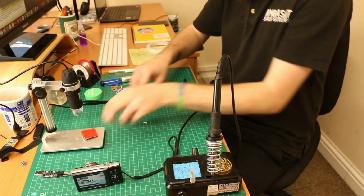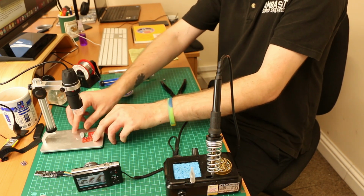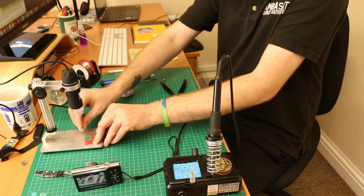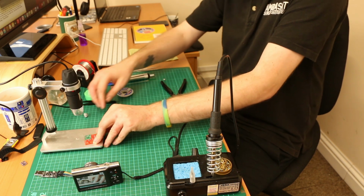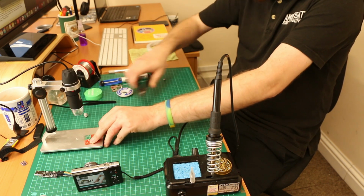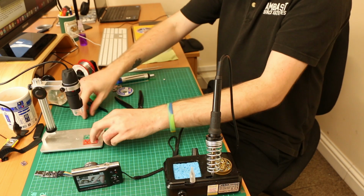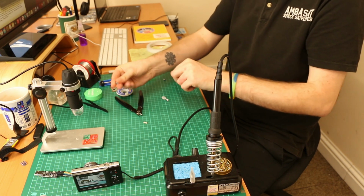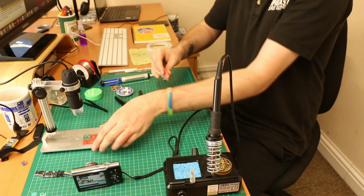Now for the top side, turn your PCB back over, remove the blue tack and any lingering residue of blue tack. Now with the top side, a flush solder isn't really needed, so a conical solder would do just fine. You're probably more familiar with conical soldering than flush soldering, conical soldering being those domed or tipped solders you see in most electronics. So because we don't need a flush solder, just cut the pins down roughly.